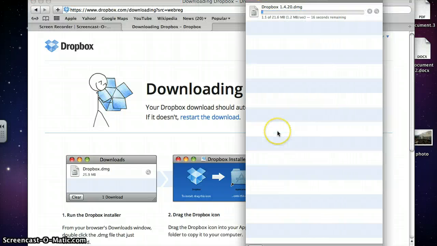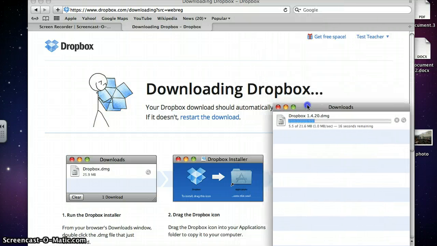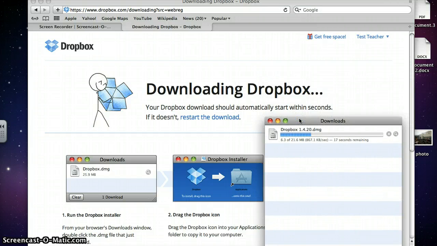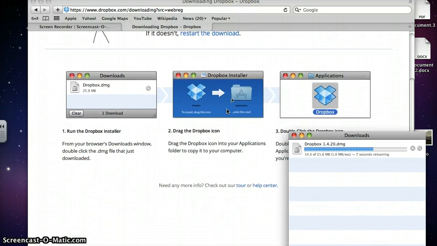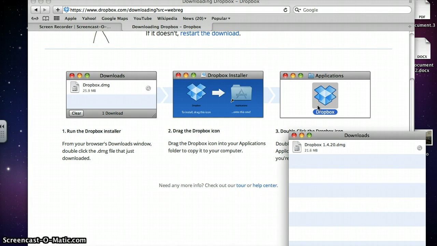And here it's going to download Dropbox for us to use, and then here for Mac or PC it will tell how we're going to install this, and this creates a local copy for your file.